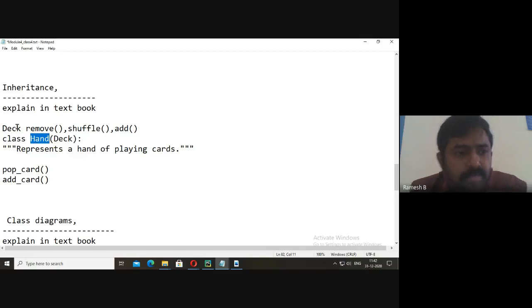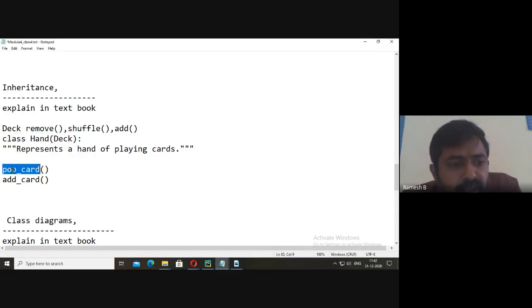Like this we may add pop card and add card, two more in the derived class. This is how inheritance can be implemented in the card game. Whenever we are talking about the objects, we are talking about the inheritance.